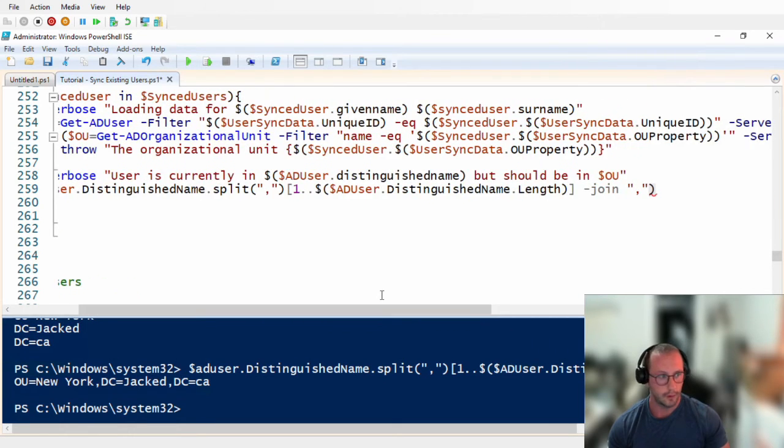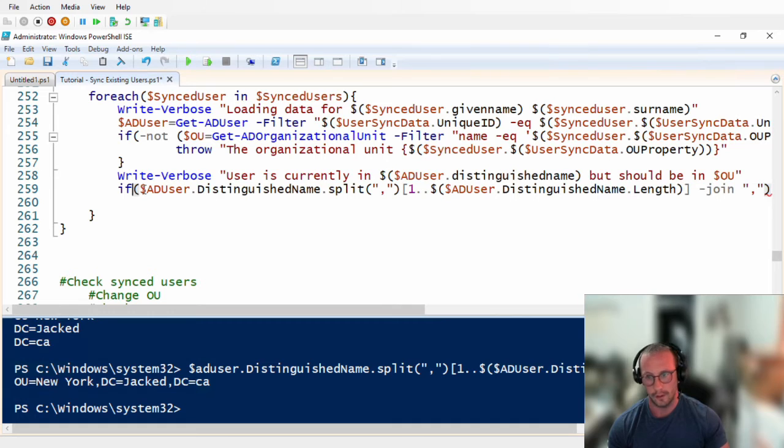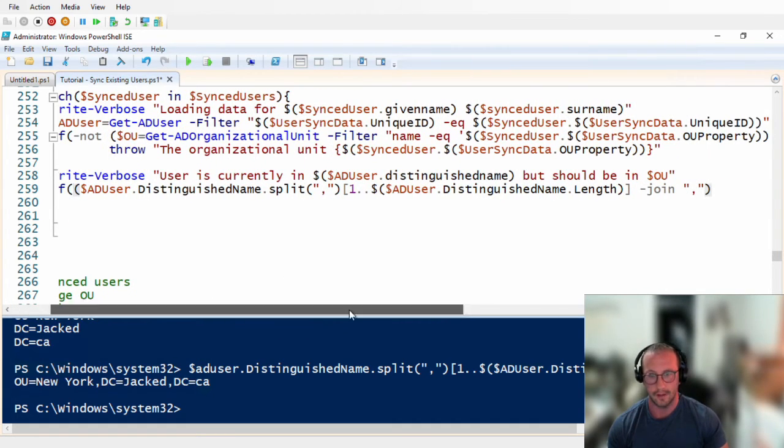So now we're going to want to make sure that that does not equal this OU that it needs to be in.